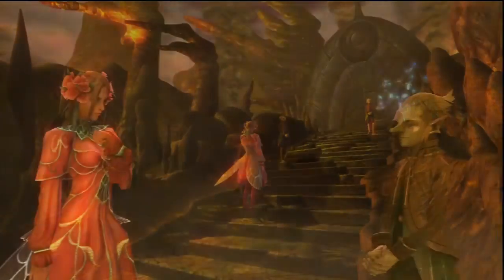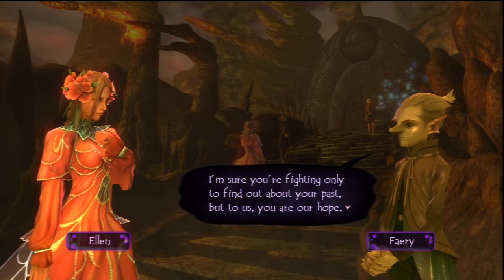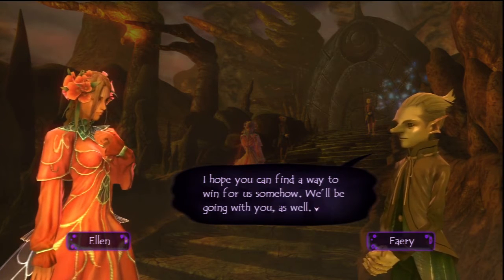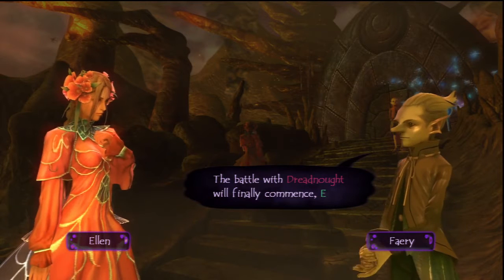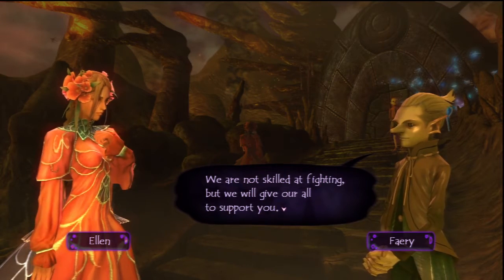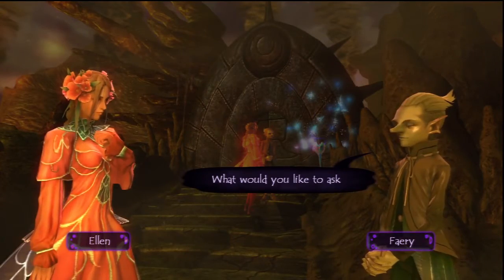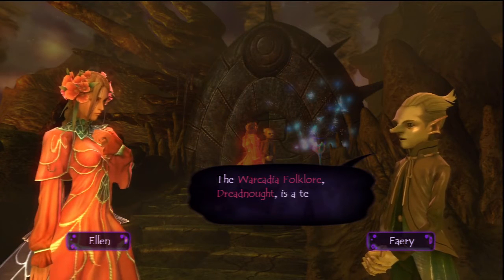Yeah, what do you want to bet their help isn't going to be much help? Oh goody, fairy allies. And as usual, we can get some hints about the boss outside of the picture book.